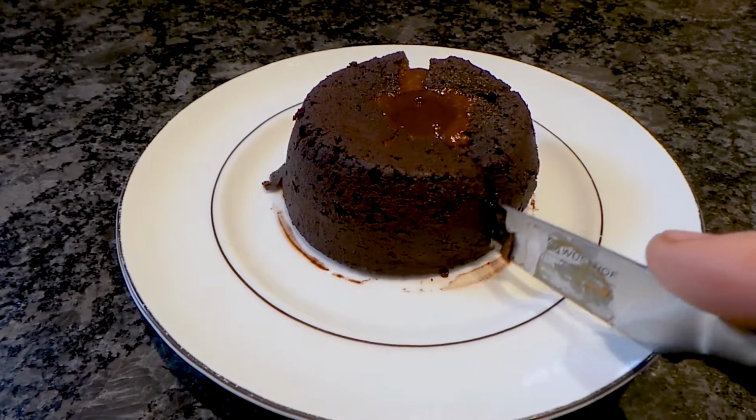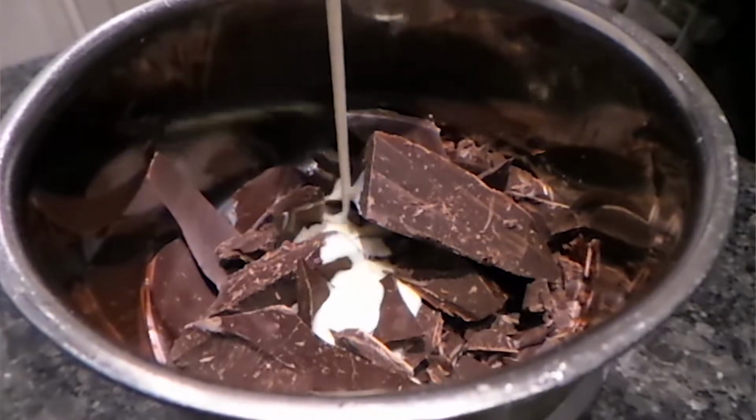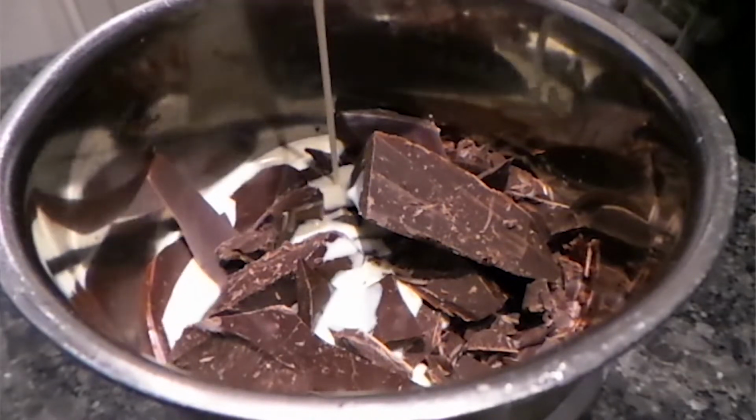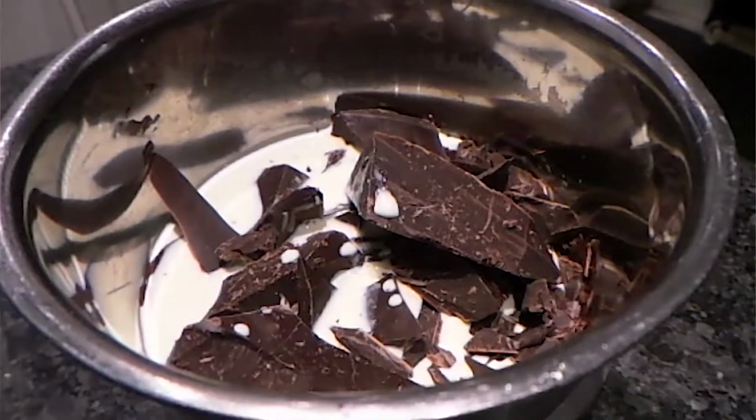My name is Jimmy and today we're gonna make delicious chocolate fondants. For these chocolate fondants we're gonna need 200 grams of dark chocolate. I put it already in the pan. We're gonna add 70 grams of cream. We're gonna add as well 50 grams of butter.